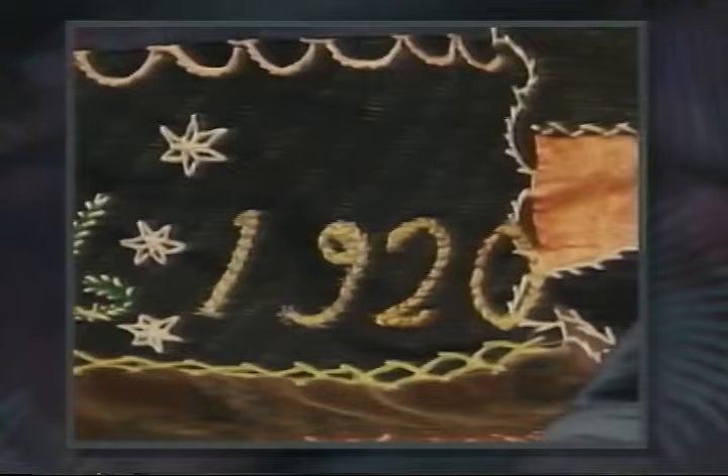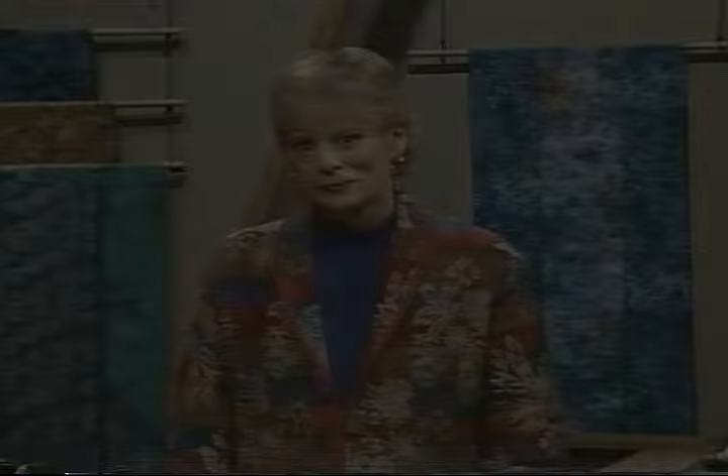Welcome to Sewing with Nancy. In this program I will continue creating friendships and memories in fabric. Let's start by taking a look back to see how women of the early 1900s preserved memories and created fiber art. This crazy piece quilt was made by my great-grandmother, Alice Lee Larson, who lived in a Norwegian-settled farming village in Larson, Wisconsin. She was adept at the needle arts and had the foresight to date her quilt. Using her quilt as inspiration, I'd like to share the joy of crazy quilting.